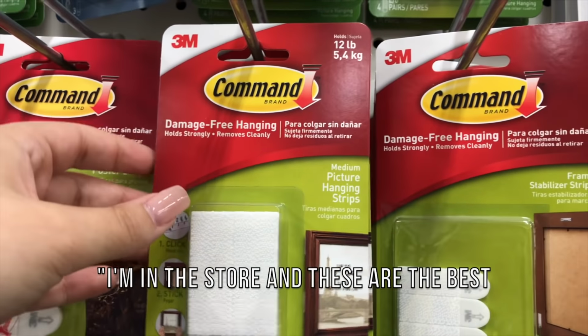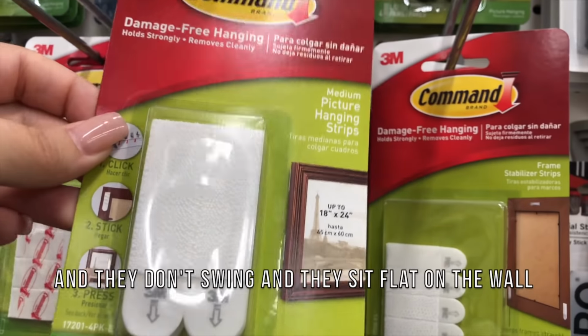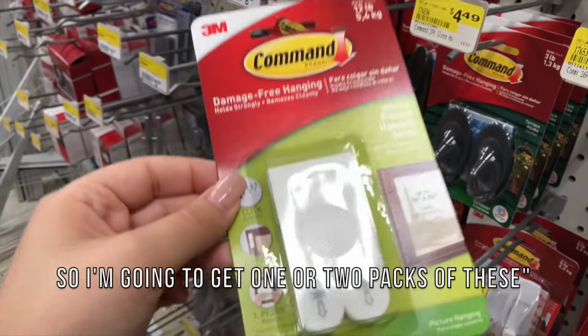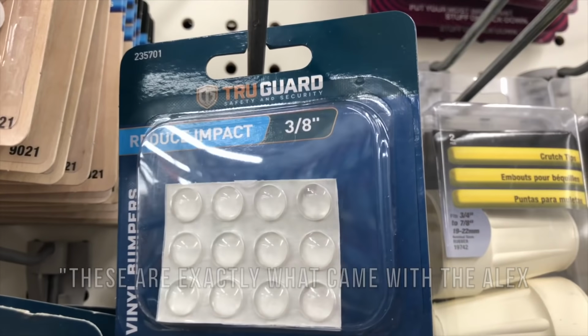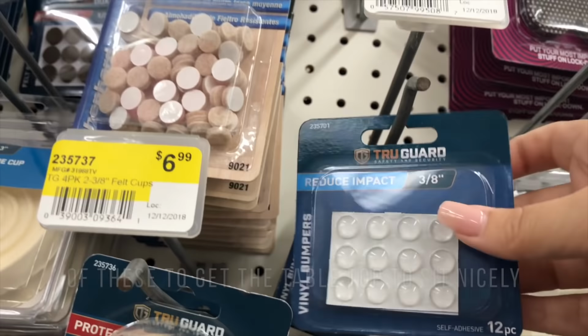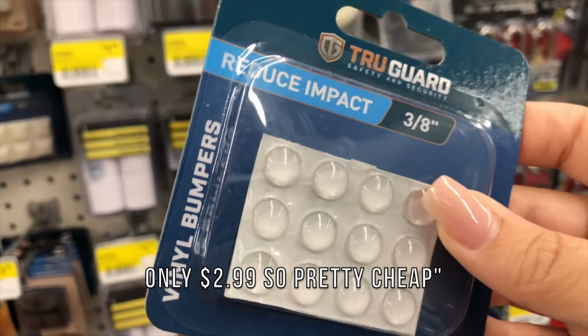I'm in the store and these are the best for hanging pictures because there's no hooks and they don't swing and they sit flat on the wall. So I'm going to get one or two packs of these. These are exactly what came with the Alex drawer that I threw out, so I'm going to grab a pack of these to get the tabletop to sit nicely on the Alex drawer and not slide. And they're only $2.99, so pretty cheap.